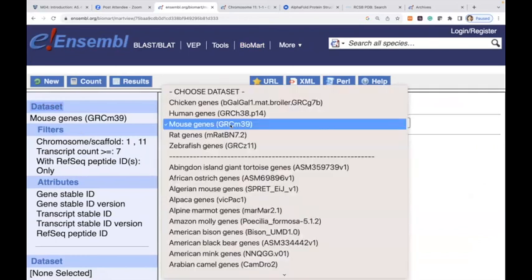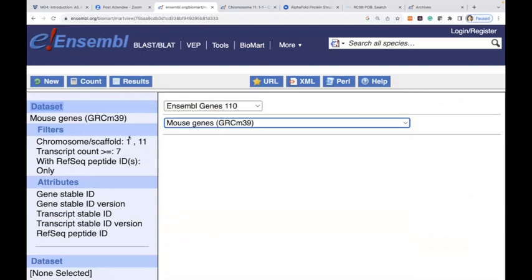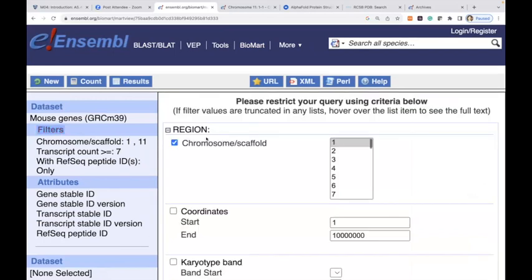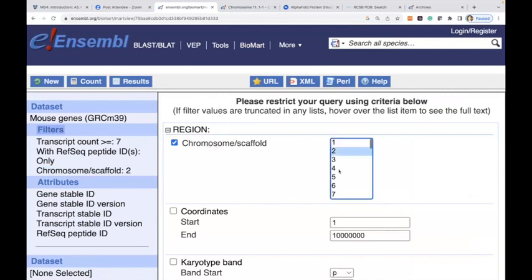And making sure that this is mouse, right? And I want to restrain myself to chromosome 11, which is called filtering. So I click the filter and chromosome, go to 11, right? I check chromosome 11.